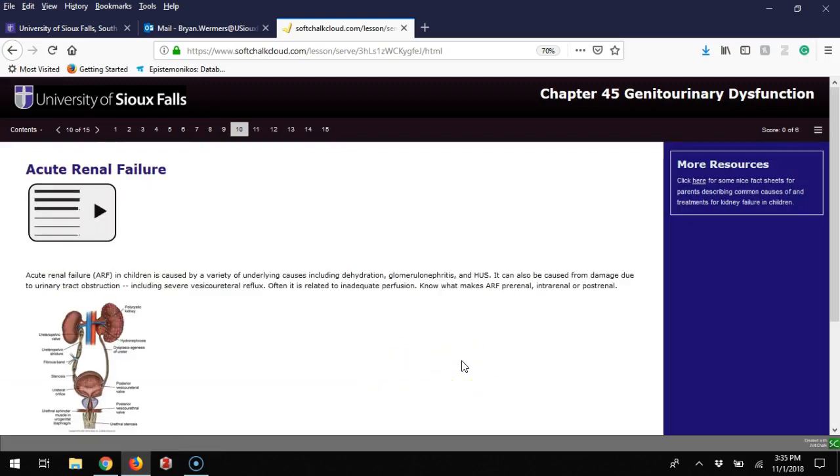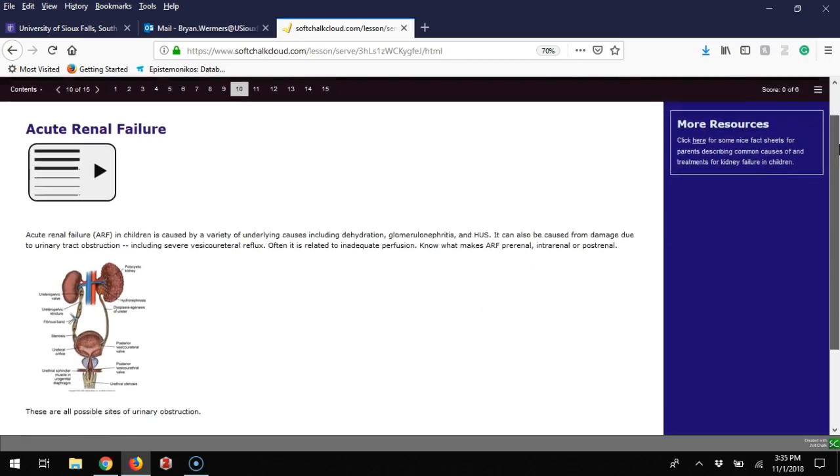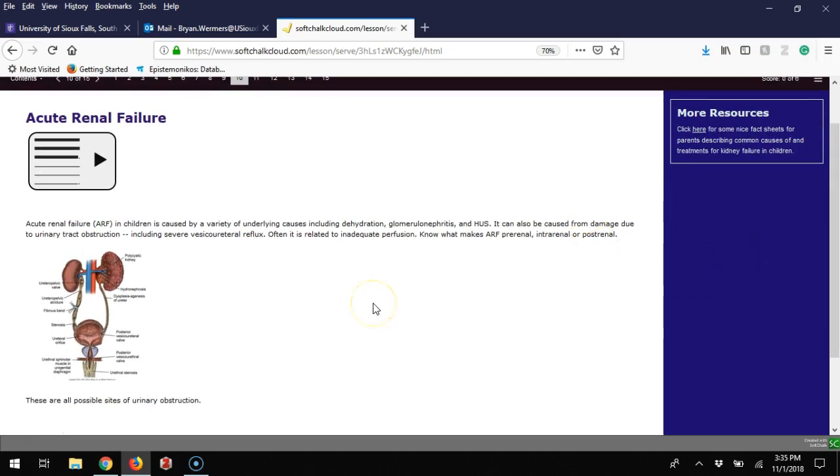So acute renal failure. We talked about this in the adult world in med-surg, and it's very similar in kids. There are lots of different things that can cause acute renal failure. Probably dehydration and hypovolemia is the biggest thing. They get dehydrated from colds or infections or severe diarrhea, and then that hypovolemia really affects your kidneys. You can talk about lots of other things though, such as glomerulonephritis, HUS that we just talked about. We can talk about polycystic kidney disease, reflux, chronic UTIs. So there are lots of different things that can cause renal failure.